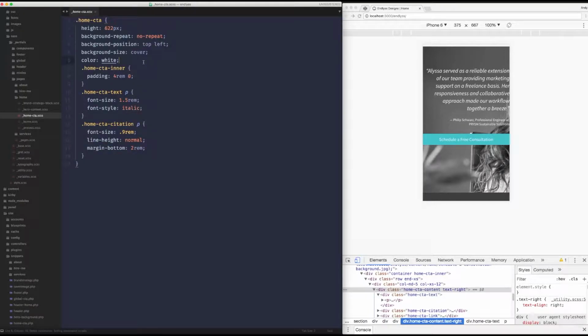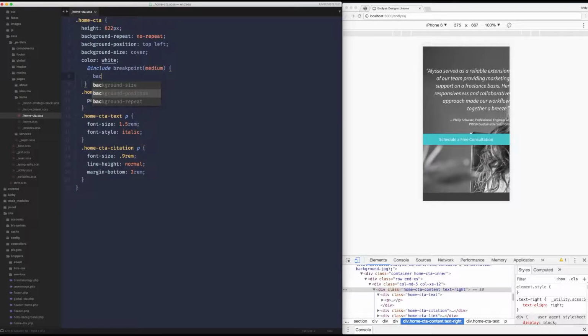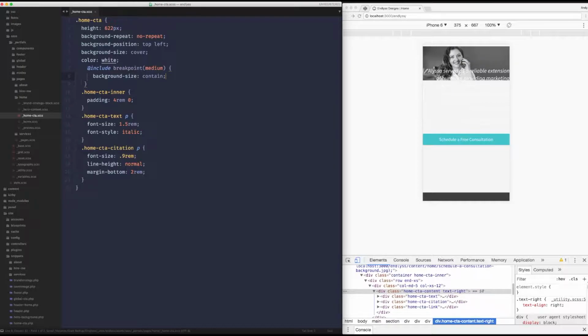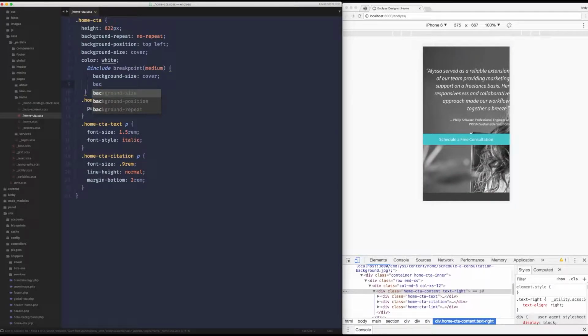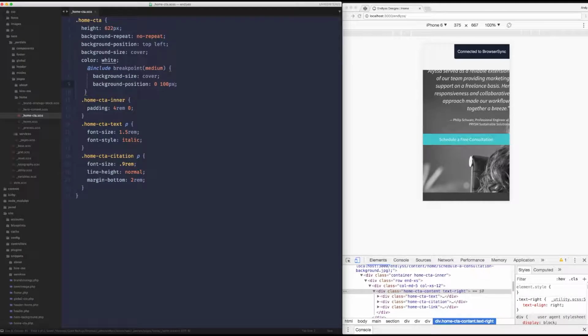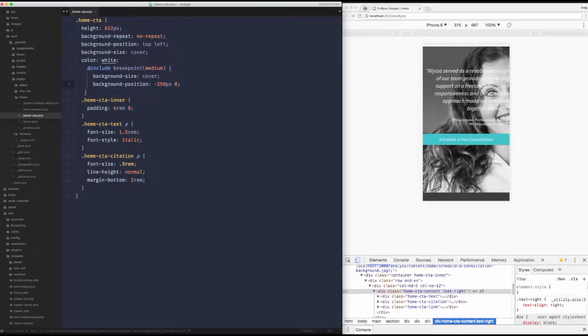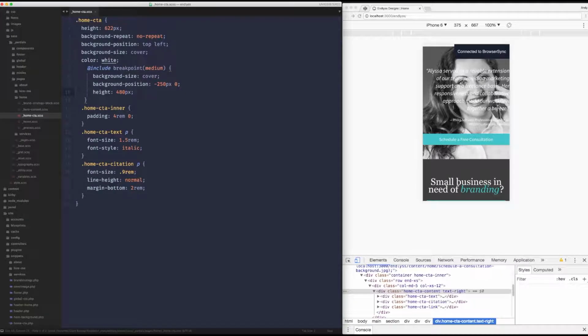So we have a set height here, and it's a background size of cover. If we do, let's see if we do background size contain, how bad does that look? That's not right. Contain looks pretty bad. Okay, let's do cover still, but adjust the position. So background position is like, we'll start with 0, 0 and see. I think it's X and Y. It's going to go up and down. Okay, so we want 0 and then like negative 200 pixels. And then we can set the height of this to be smaller as well. So maybe we'll make it like just a touch. Yeah.